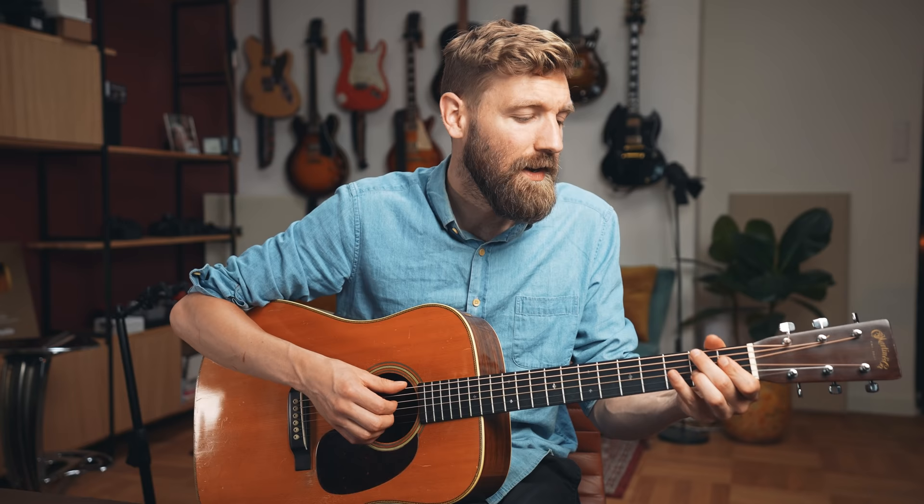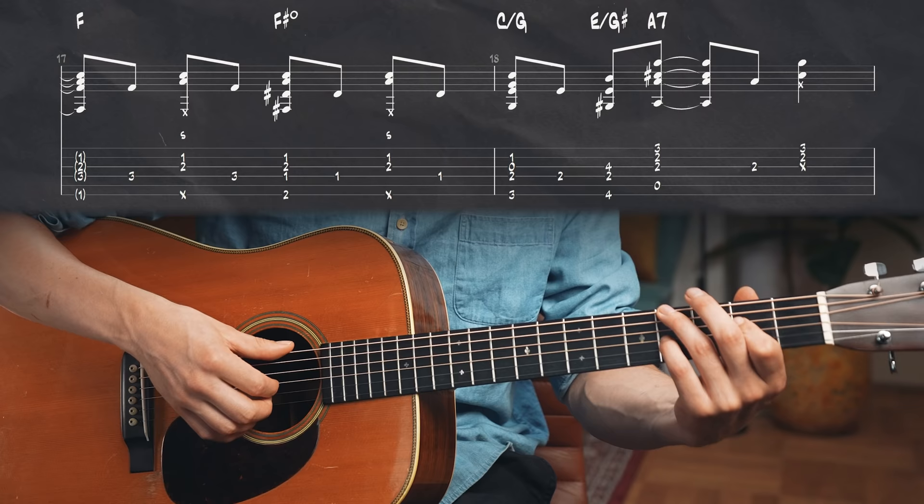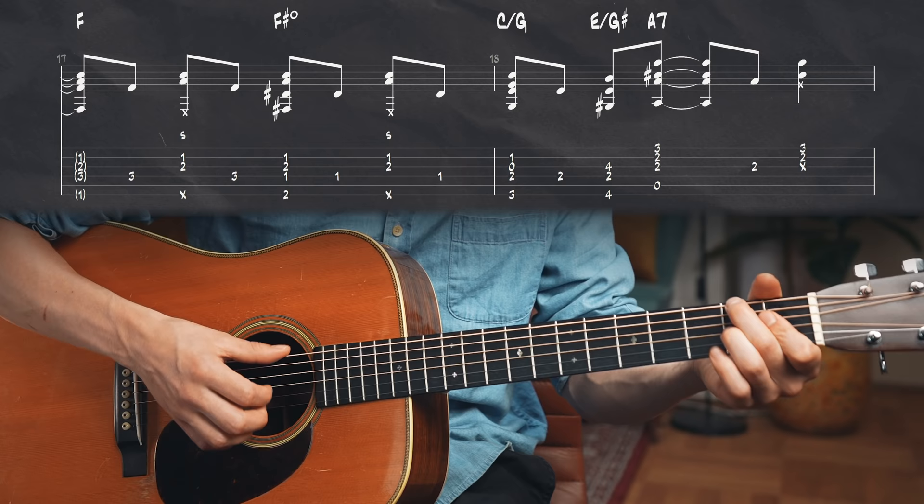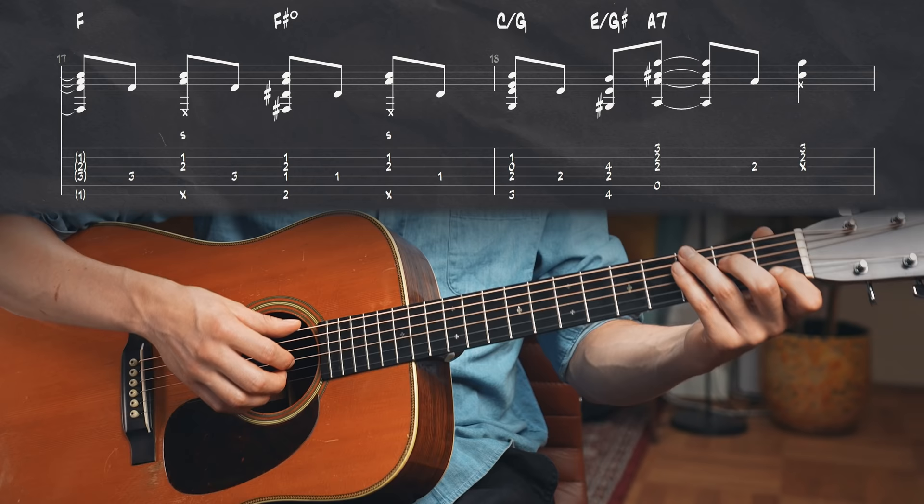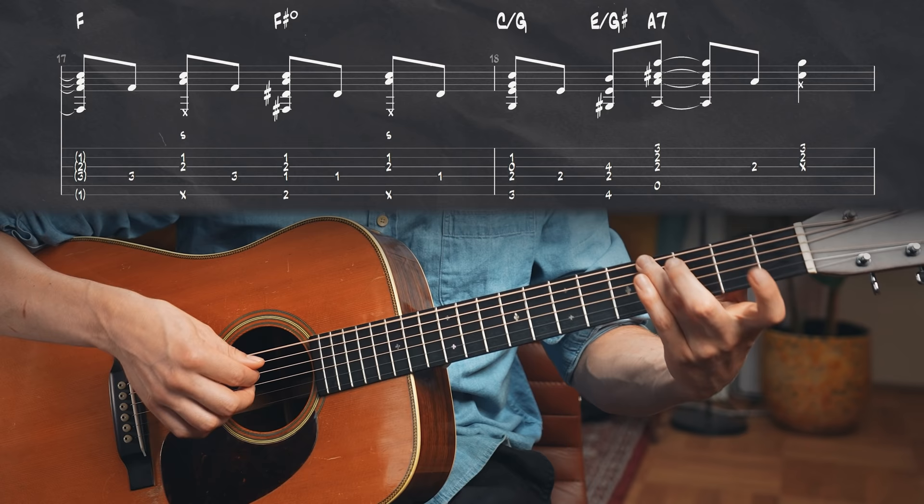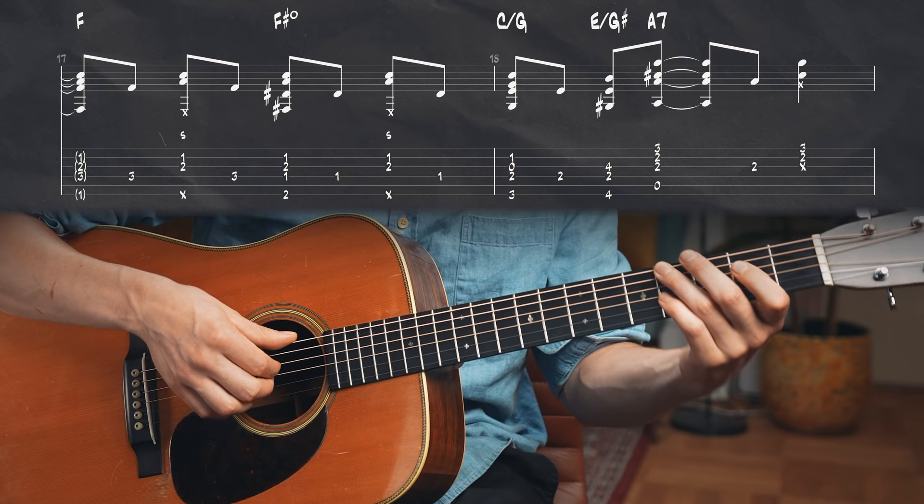Because we keep on going with that chromatic line. This is also what I explained in the analysis video, where some folks chose to play the G in the C chord at that last part, because we keep on playing that chromatic line—F, F sharp, C over G. And then I even added one more, it's an E over G sharp real quick. And then to A. So we have F sharp, G, G sharp, A. That's a cool line going on there, right? So from the C over G, and then I play this little chord—G sharp, fret 4 on the A string, fret 2 on the D string, and fret 4 on the G string. This is sort of a secondary dominant again to the A7 chord over here.